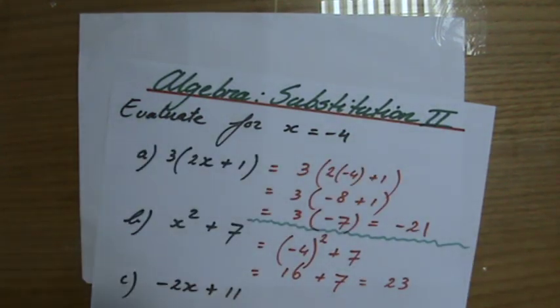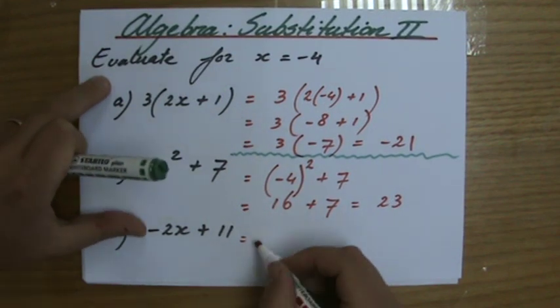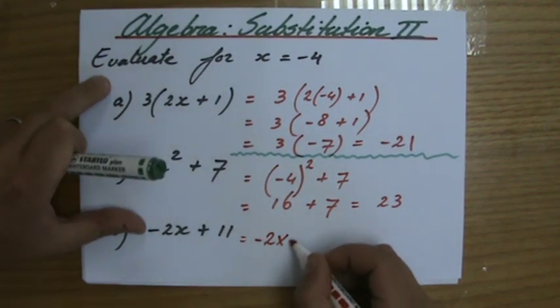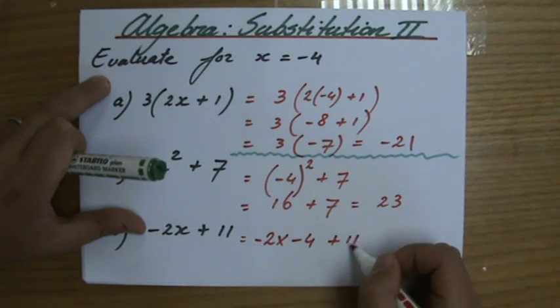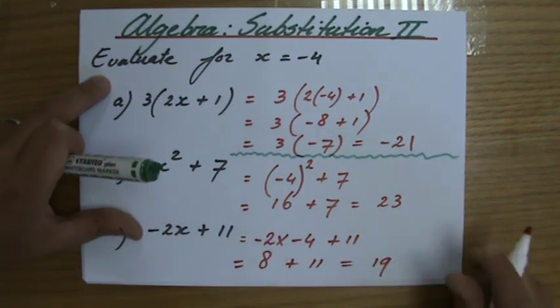Okay, very quickly to the last question. So please, make sure you put some brackets there. The last question is going to be minus 2 times minus 4 plus 11. Well, a negative times a negative will be a positive 8 plus 11. My answer is 19.